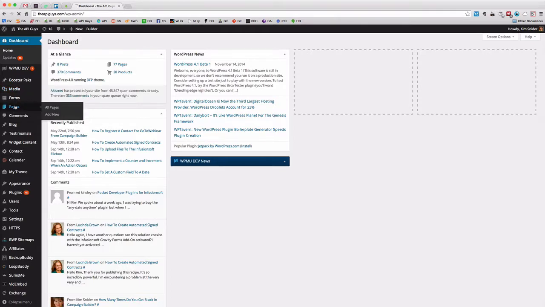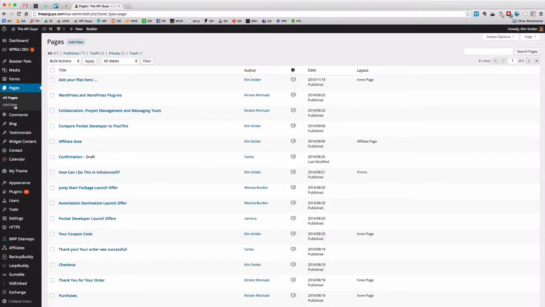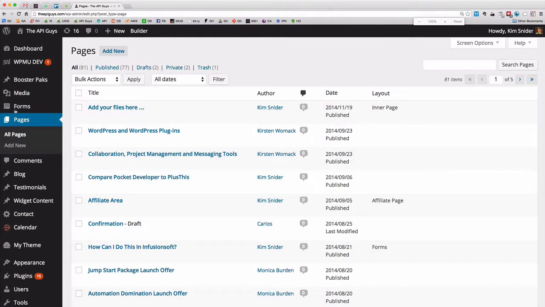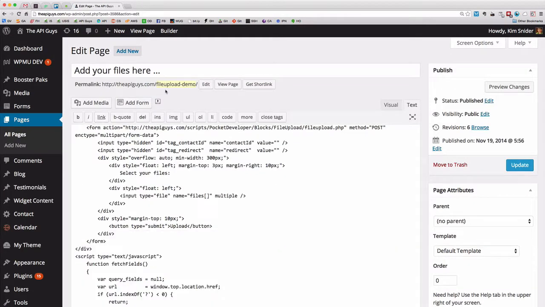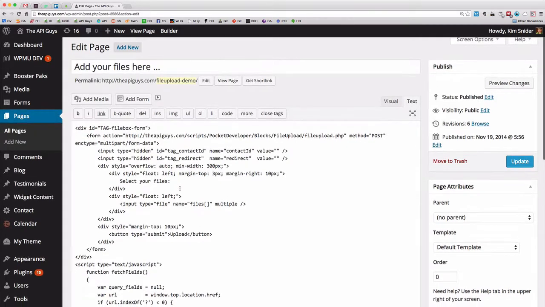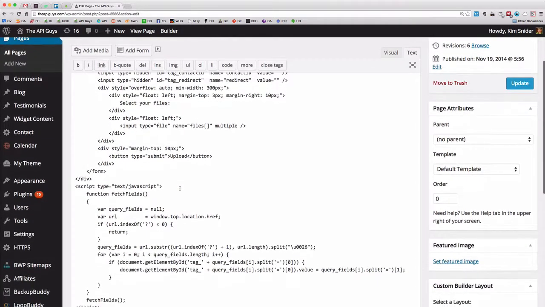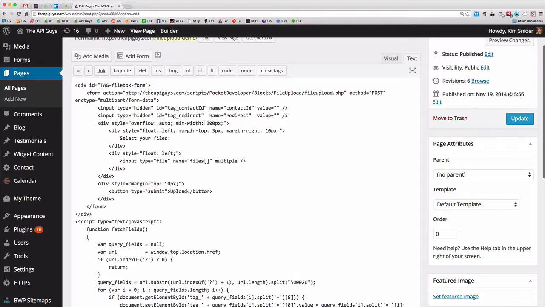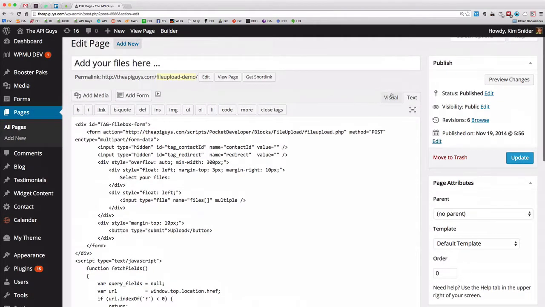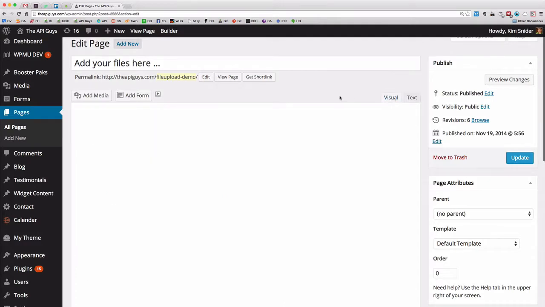So I go here to Pages. Again, let me make this bigger so that you can see. This is the page I've created to do this demo with. What you can see that I've done here is I've taken that piece of code that I copied that has the correct URL in it. And just so you know, in WordPress, many of you probably work over here in the visual editor, which you cannot paste this code in.